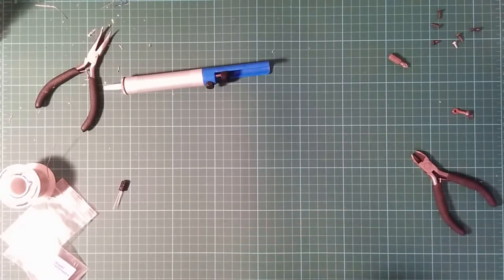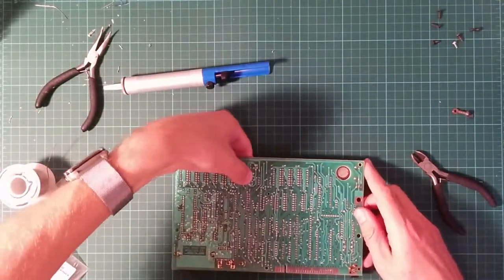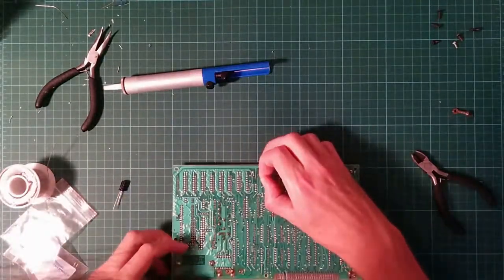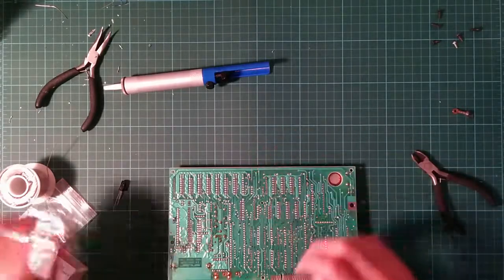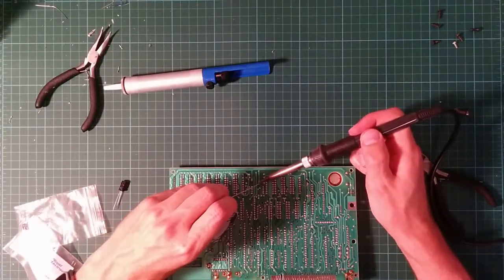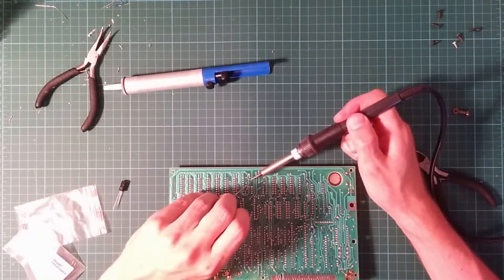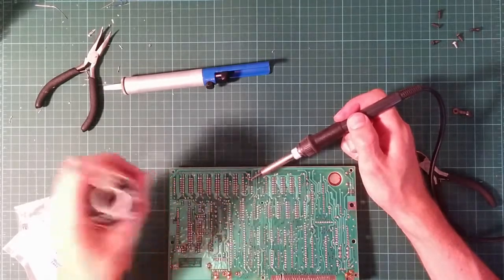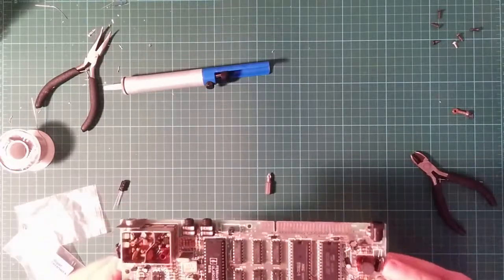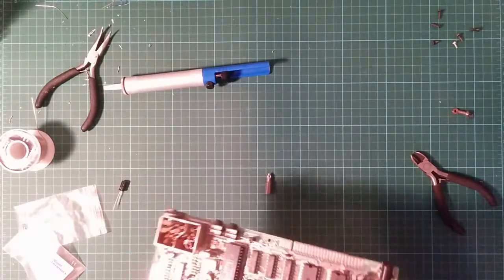Again, this is one of those situations where I need multiple hands. So I can prop it up on that. Not quite. Like so. Okay. One capacitor at a jaunty angle. Double check the polarity, positive that way, negative that way. Right.